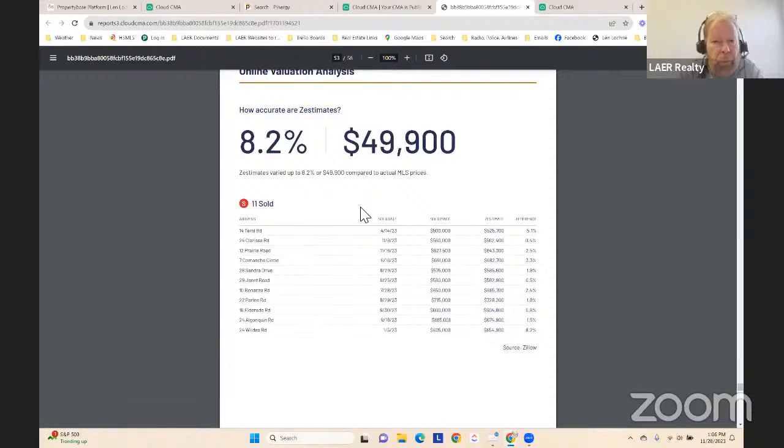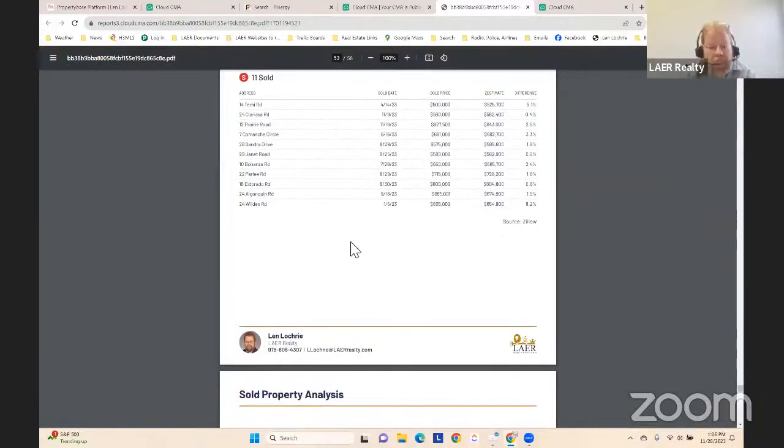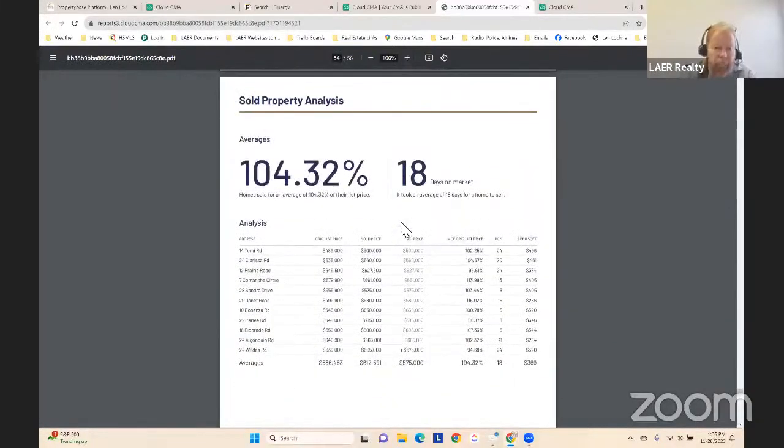So you might want to use this page, especially if somebody is saying, hey, you know, Zillow said my house was worth more. You can show them and say, yeah, but you know what? This sold for 500. Zillow said it was 525, and there's a $25,000 difference right there. So Zillow is wildly inaccurate, and you can say that. So the next page is sold analysis.